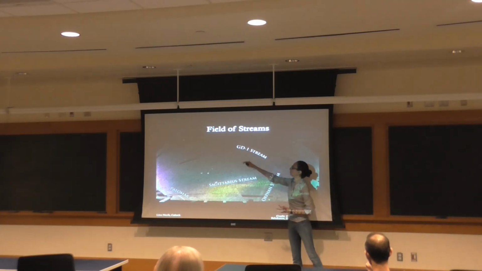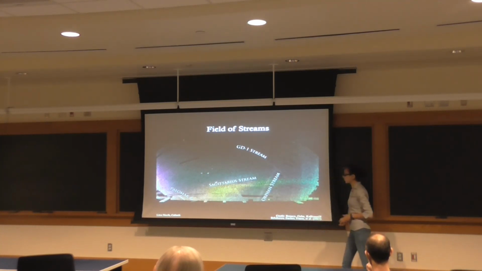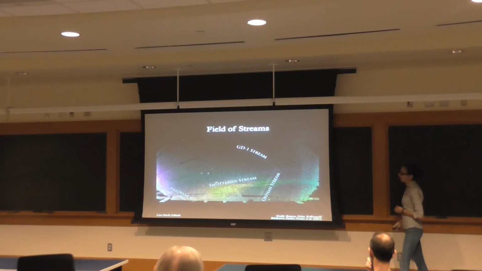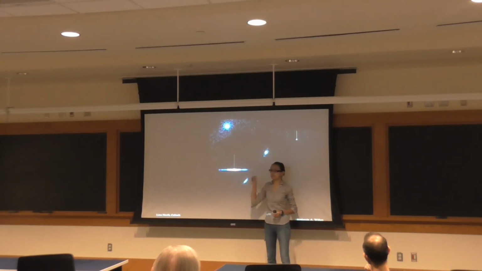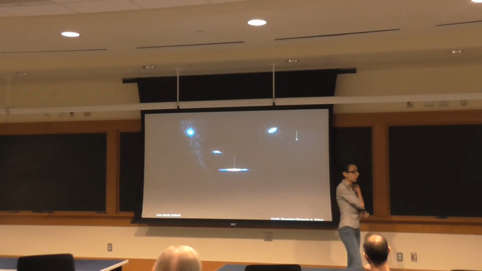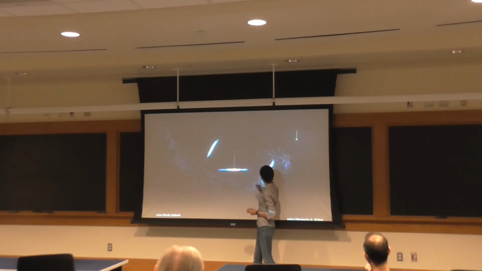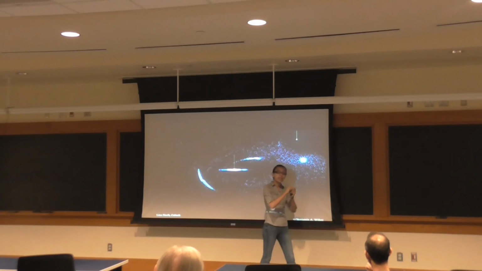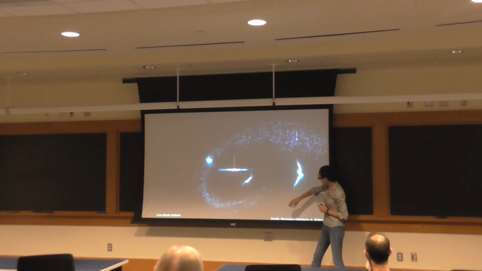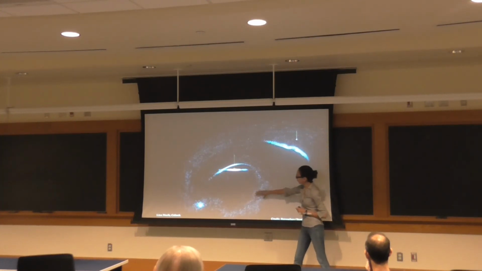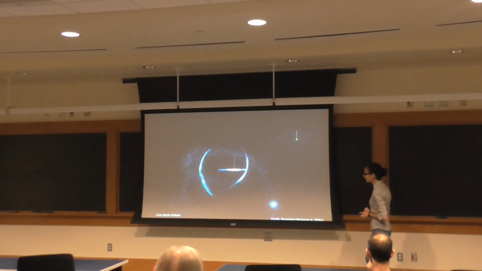They're not supposed to be just randomly aligned. I'm going to focus on the GD1 stream, Sagittarius, and the Orphan stream, and try to figure out how they come about. So, this is the Milky Way, and these are 3 different dwarf galaxies that have just fallen into the Milky Way potential. The fact that there is a gravitational gradient between the 2 sides here means that this dwarf galaxy is getting stripped in slightly different ways in the leading arm and the trailing arm. Which means that these are actual large structures that you can see in the sky, and that will lead to maps like the one I just showed.